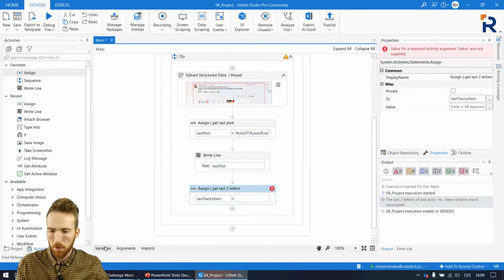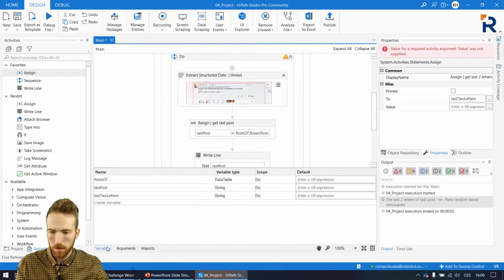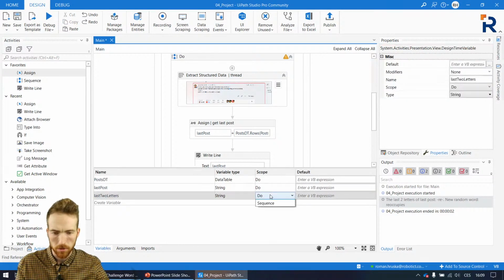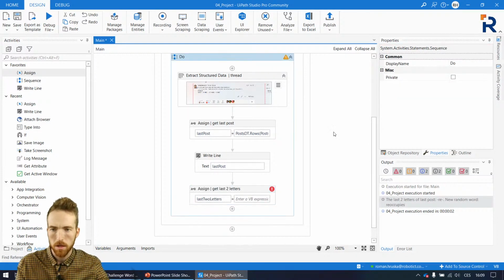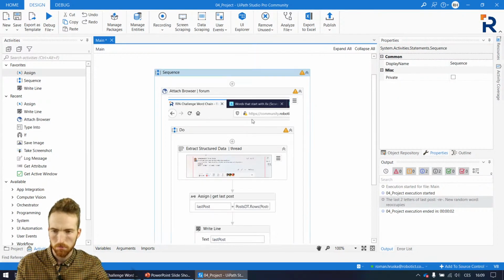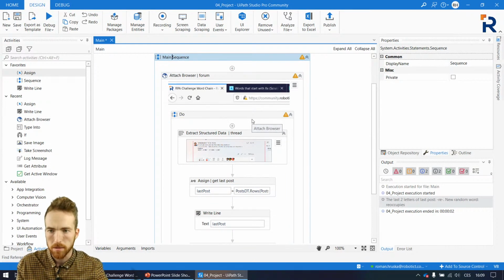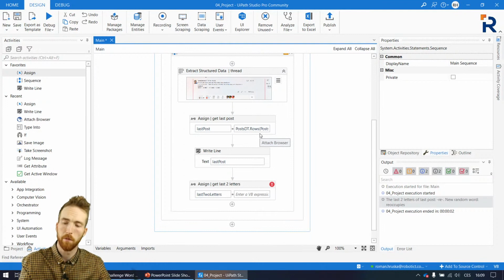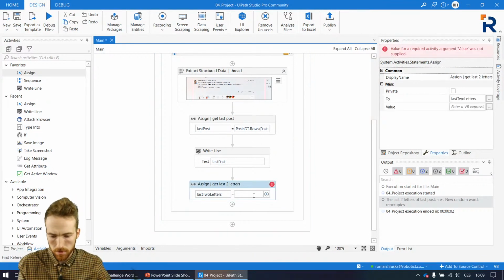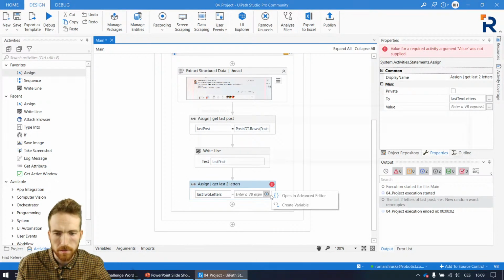The only problem is that I will use it later, so maybe I need to change the scope to the main one, from Do, which is just this container, to Sequence, which is this. Maybe I can rename it to main sequence just for the sake of some order. And how to get the last two letters is also pretty simple. I'll open the editor so you can see it perfectly.